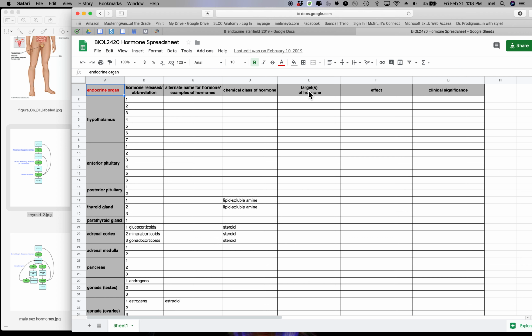Now, for now, you do not have to do these 3 columns because we'll do those as we go through, right? Every single day during lecture as we finish the hormones, and we'll probably have 2 hormone lectures, maybe 3, then you will get information to fill in the rest of this table. And then the table will basically be sort of a more organized way to look at all of the information in one sheet instead of in 20 different pages.